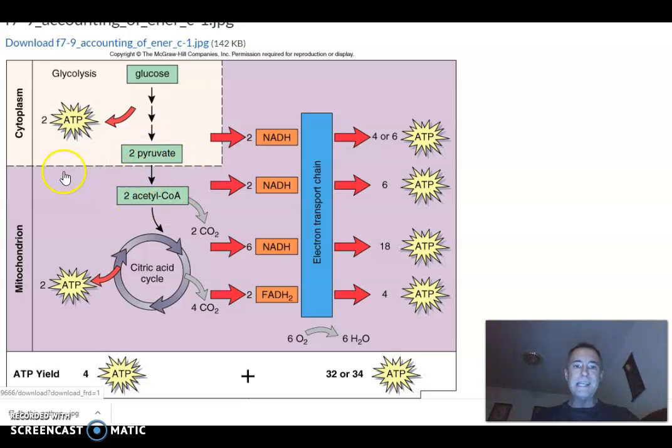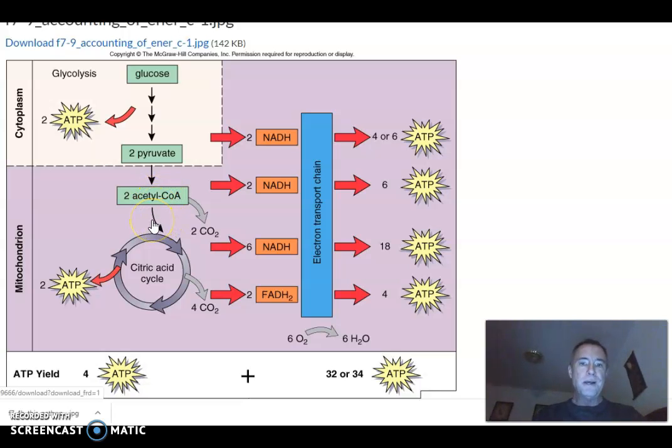Now notice I didn't get any ATP from the transition reaction. And notice I converted pyruvate, a 3-carbon molecule, 2 of them, into 2 2-carbon molecules. And to do that, I had to get rid of 2 carbon dioxides. So to go from here to here, I didn't get any ATP. I did release 2 carbon dioxides, but what else did I get? Well, I got 2 more NADHs. In other words, I pulled more hydrogen out of this conversion from pyruvate to the acetyl.